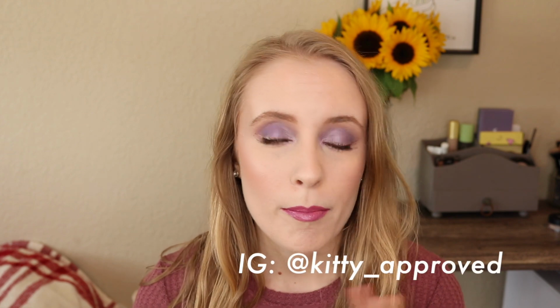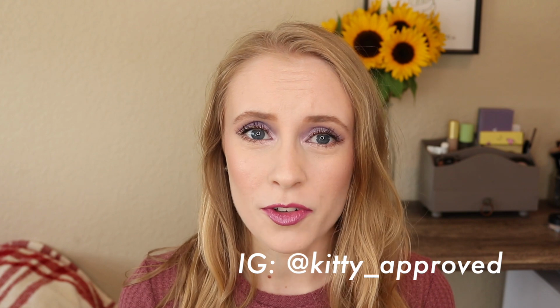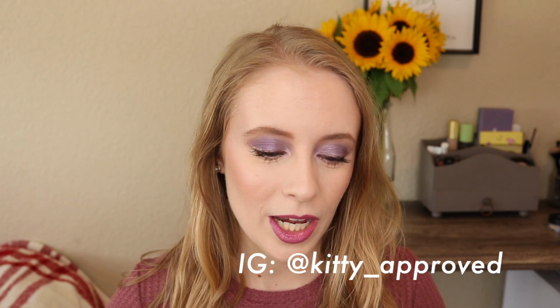So today I wanted to share with you my travel makeup bag. Later this weekend, I'm going to be going on a 4-day trip back to Georgia for a few days. I managed to be pretty minimal for this, so I'm kind of proud of myself, but I wanted to show you both my makeup and my skincare that I'm bringing. So all my makeup fits in this bag right here.